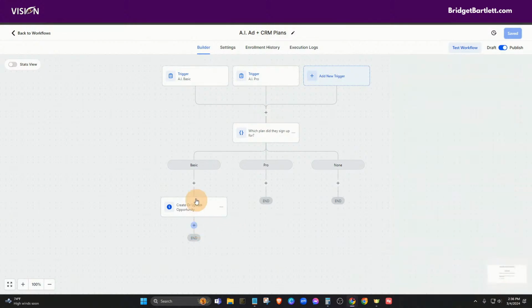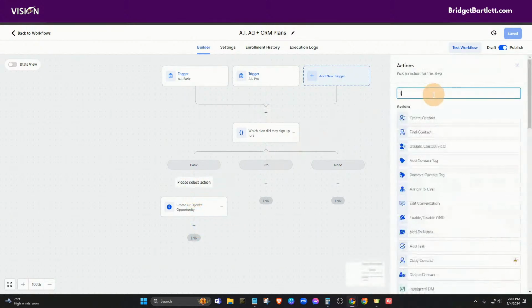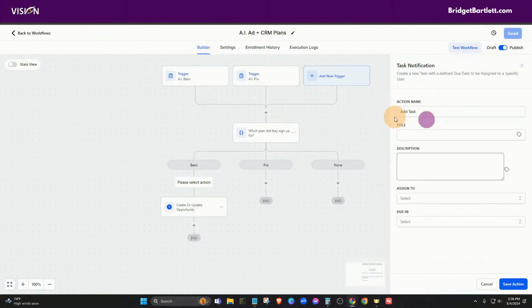You could also create a task for yourself. So if you wanted to go to task, anytime you had a new member, you could just type that out and then it will show up in all of your tasks here. You can assign it to a specific member if you need to. Okay, so that is really how you want to get all of that set up.